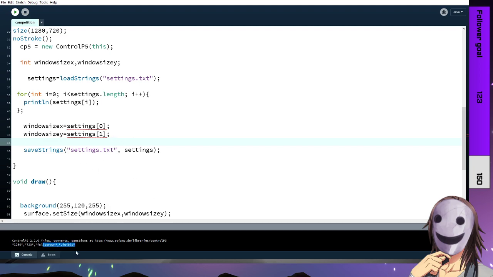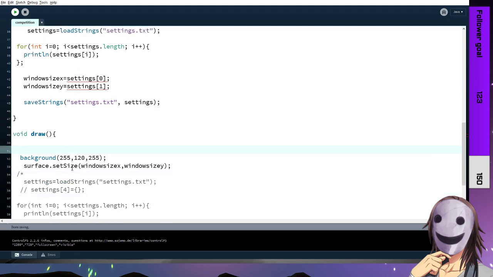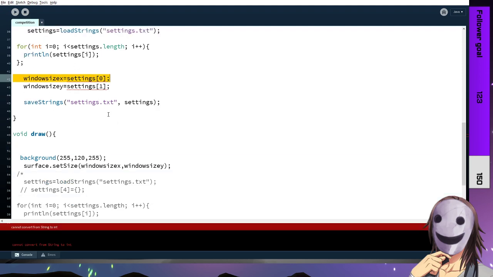Yeah, the loops are only for display as debugging. You cannot do that. Cannot convert string to int. Processing string to int. To integer, coding questions. You can definitely do that.